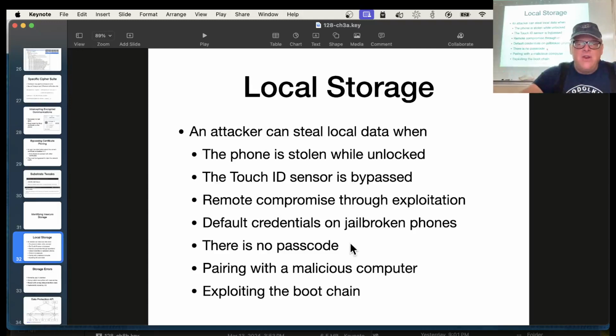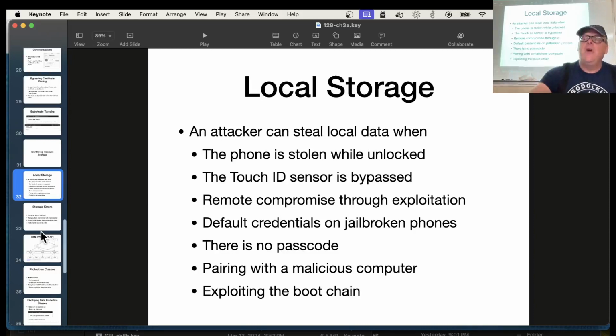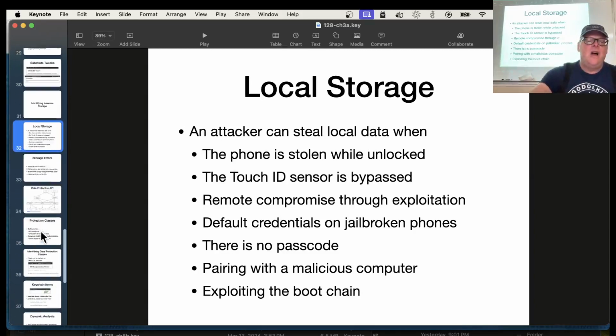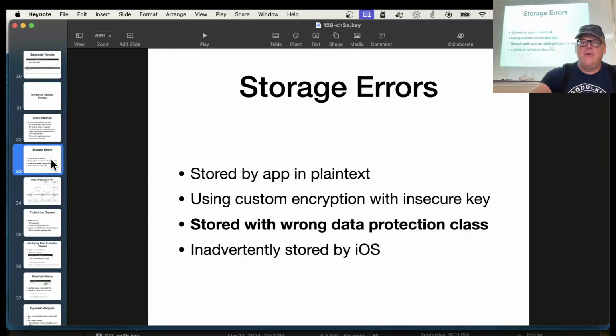These are all the cases that will somehow bypass it, or you can pair with a malicious computer or exploit the boot chain. These are the only ways to get in. But those are pretty rare, although Cellebrite claims they can do it. They claim to sell you a device that can hack into any phone and get in anybody's account by bypassing the login, but there are no public free exploits that will do this on most phones.